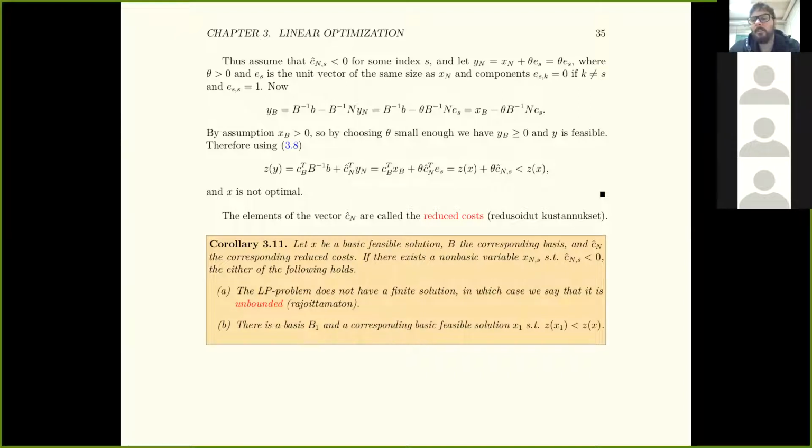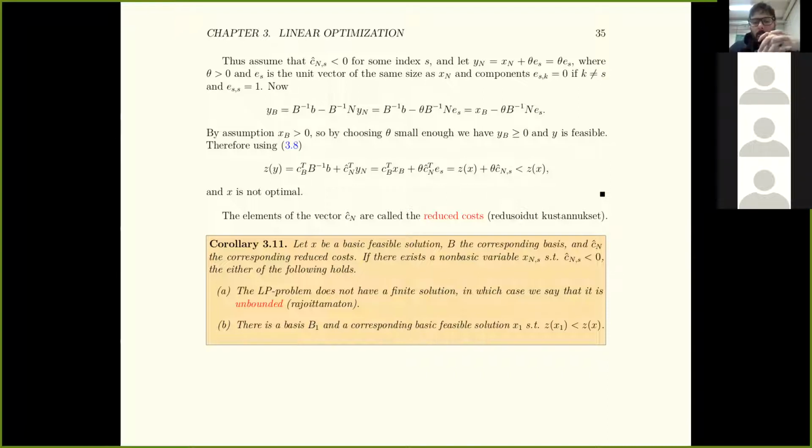One, the optimization problem does not have a finite solution, in which case we say that the problem is unbounded. When we say that it does not have a finite solution, it means that it is possible sometimes to find a direction, meaning a positive vector that is in the null space of A, so that you can move in that direction without violating that AX equals B. That delta X is that vector, A times delta X is 0. All its components are positive, and the net effect on the cost is negative. It means that if you can go in that direction without ever reaching the situation where one of the variables becomes negative, then you can just make the cost infinitely small. And in this case, we say that the linear programming problem is unbounded.